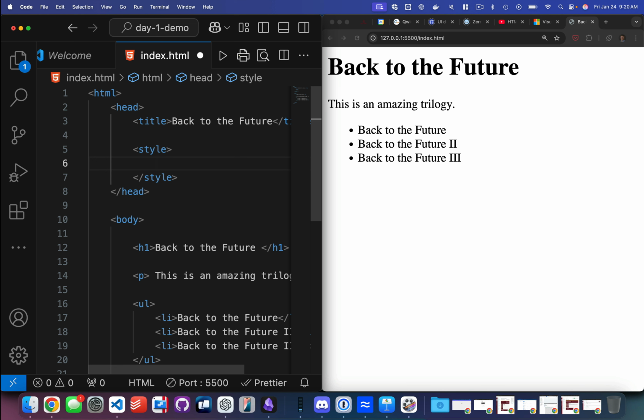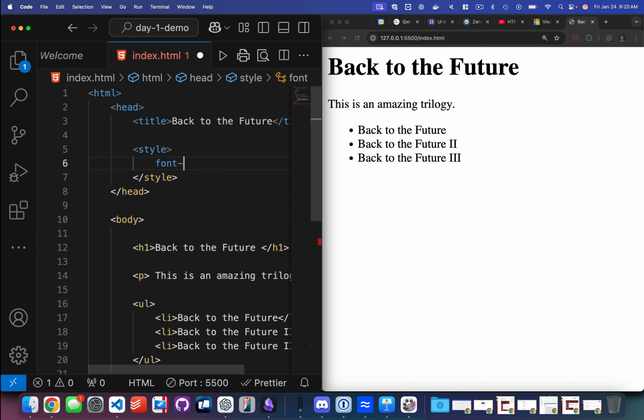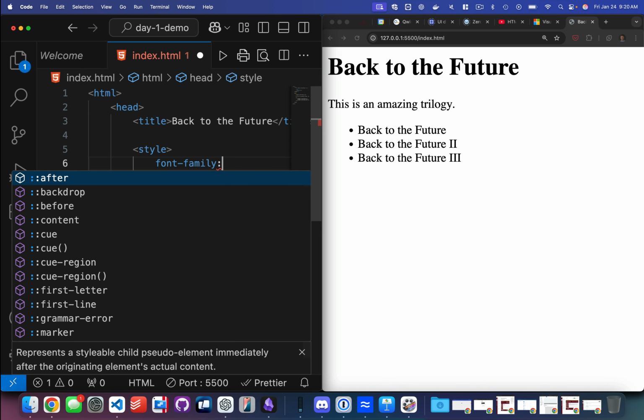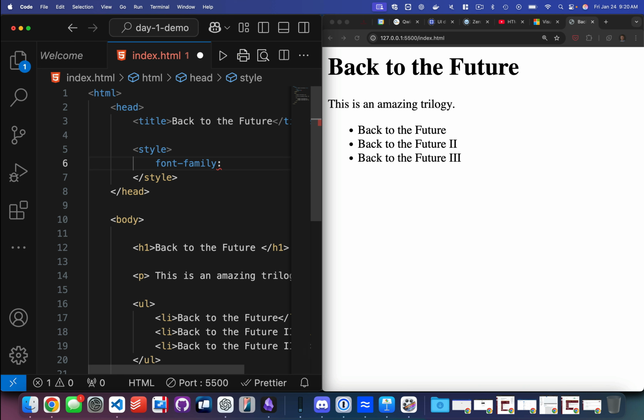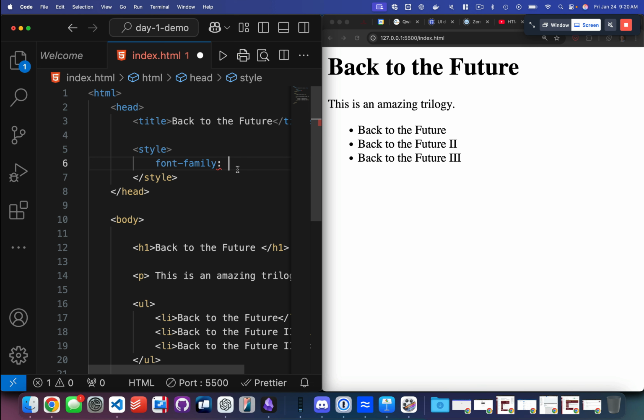And something I'd like to do is I would like to say that the font family is Arial. Hang on, I'm doing something wrong. What am I doing wrong?